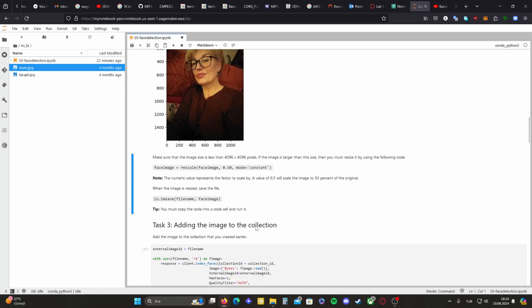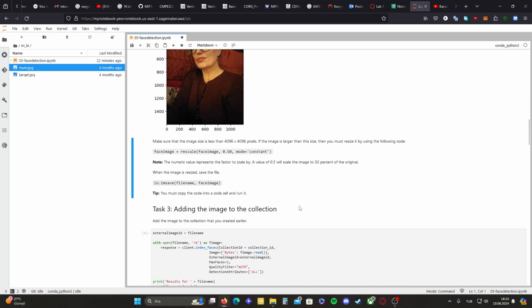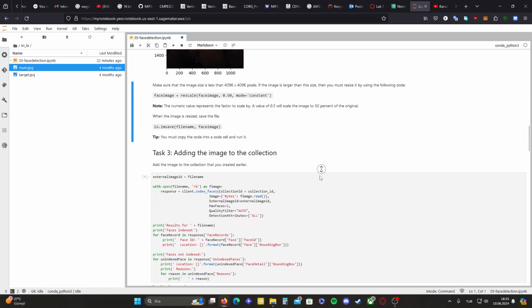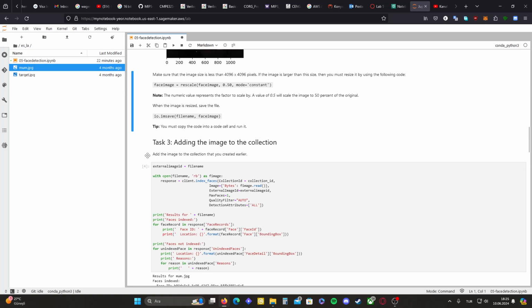So let's run task 3. We are here, task 3, adding the image to the collection, and add the image to the collection that you created earlier. External image ID, file name, with open file name rb as fimage.